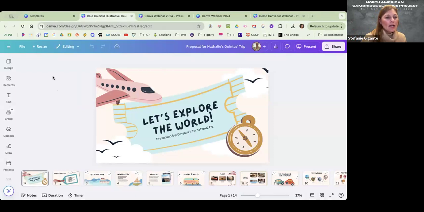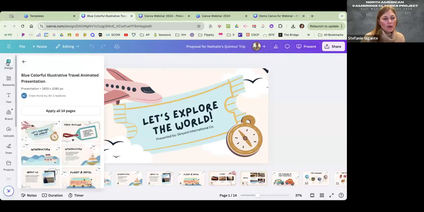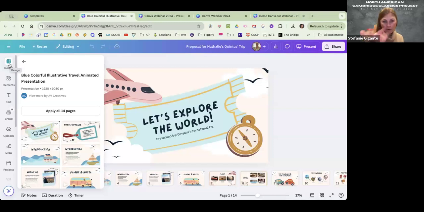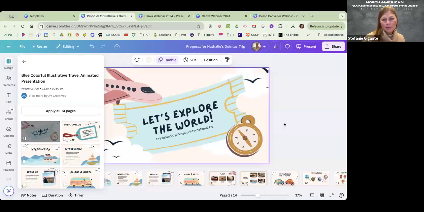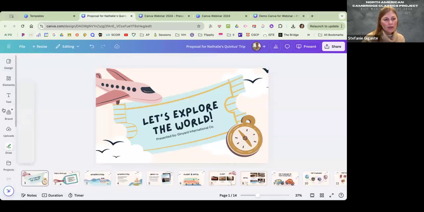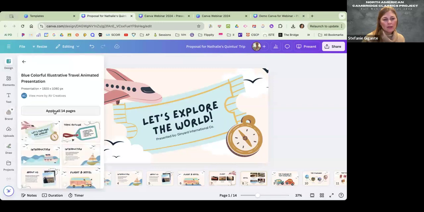Okay, so up here in the upper left-hand corner, this is the design tab, which basically means this is your design that you chose to use, right? All 14 pages, they already populated down here. But if you really like this first slide with the airplane, you can always put another airplane one in. And then you should have two. Where did it go?